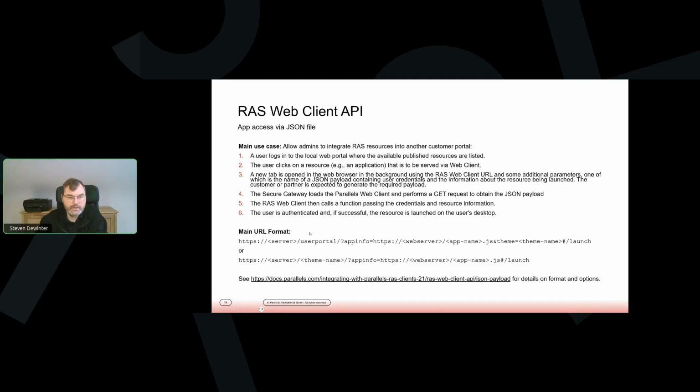You craft a URL, and then what you need to do is specify a JSON file containing a specific structure. Again, if you want to know more, there is a document that describes it. So let me open it for you and show it.